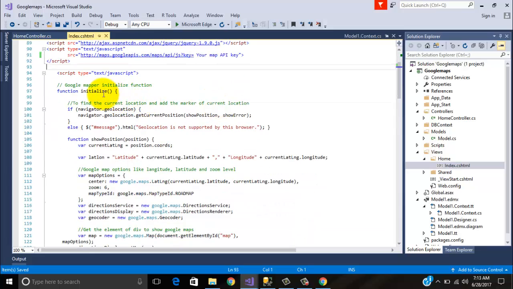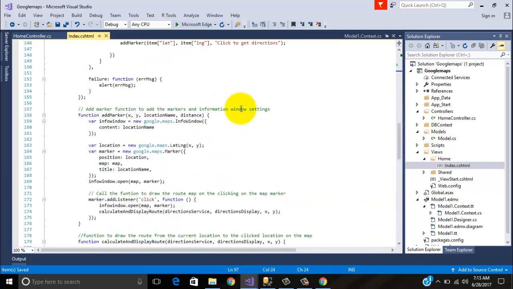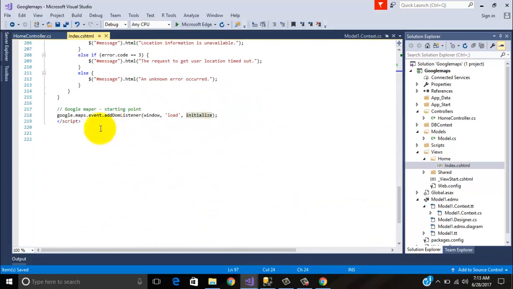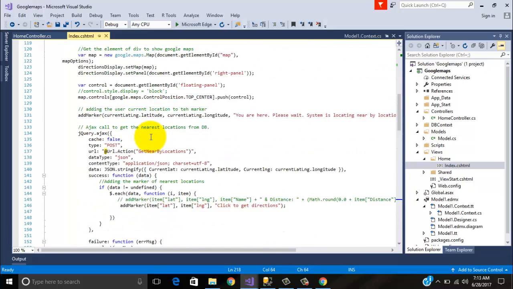So I have a function initialize. Basically this is called from the Google Maps event addDomListener. This is the starting point of the Google Maps, and I call the initialize method to load the Google Maps for this window. Let me jump into the initialize method.